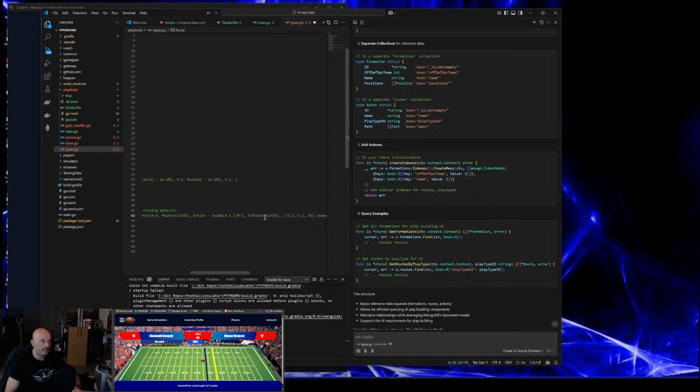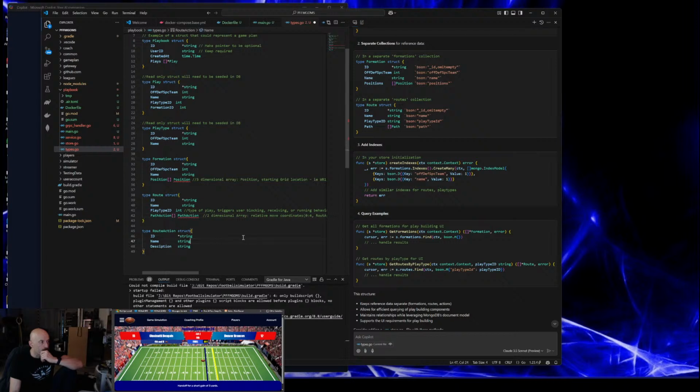I've changed my mind. I'm changing my mind back to what it was before because I just feel like this is going to give me more flexibility. This will allow me to do more things, have a little bit more options for what we're going to do here. And this way I can do things like we're going to have zone. Oh yeah, we want to have a play type ID designation as well. Play type ID.